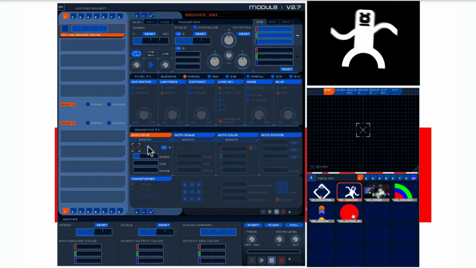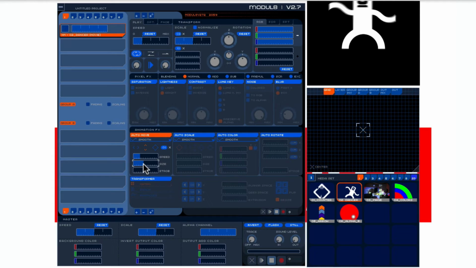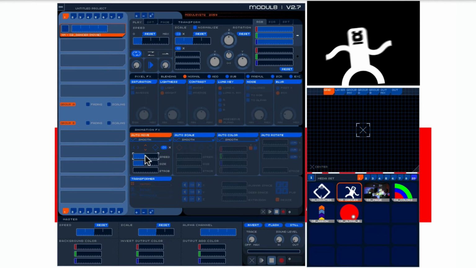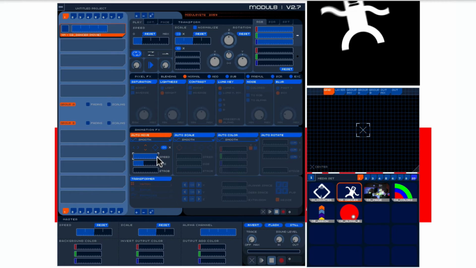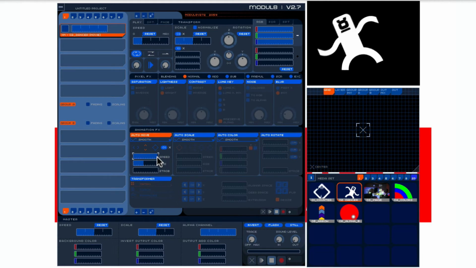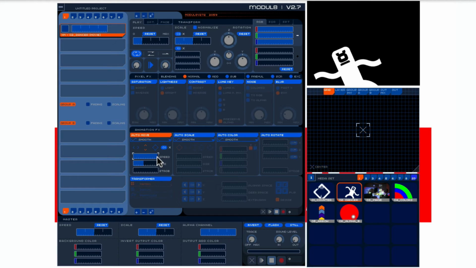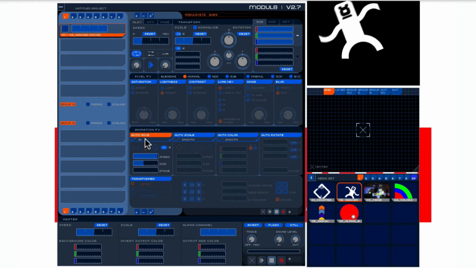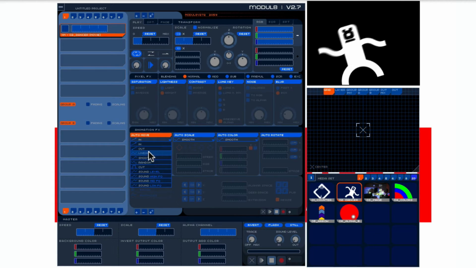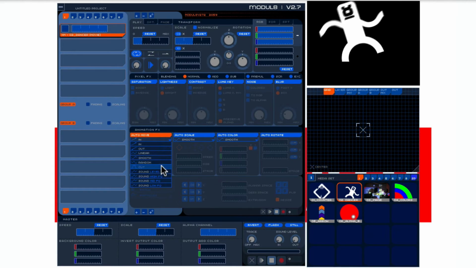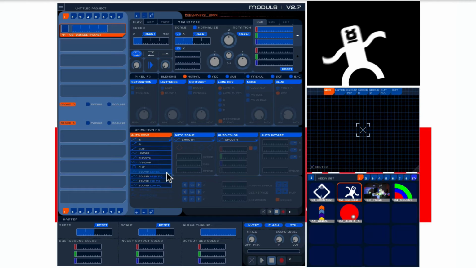See, we have these types of tools that go up and down like that. We've got a couple different auto move settings here, where it's in, out, linear, smooth, random, cut, sound level.